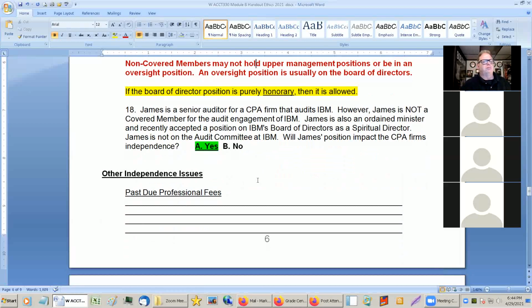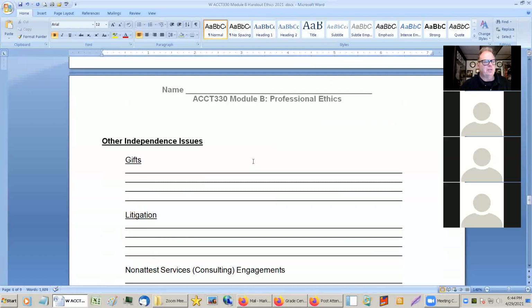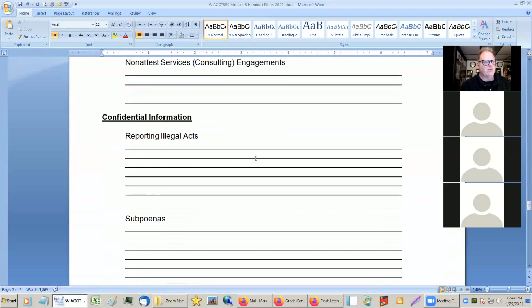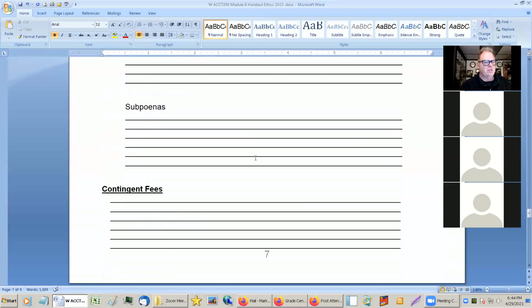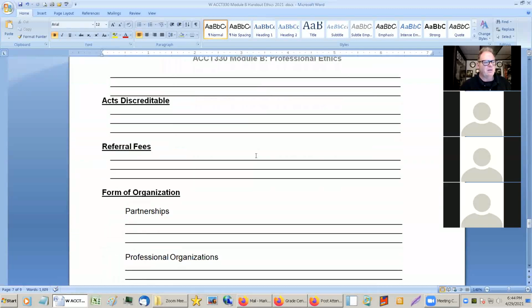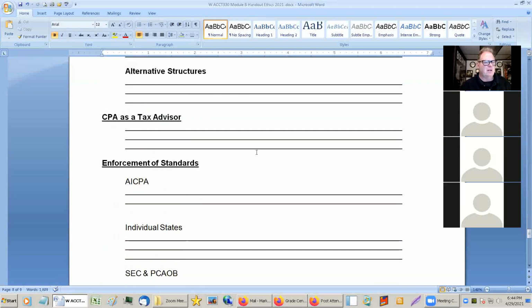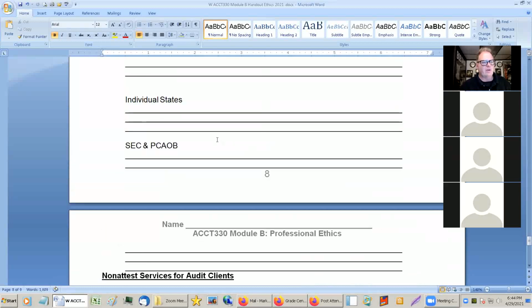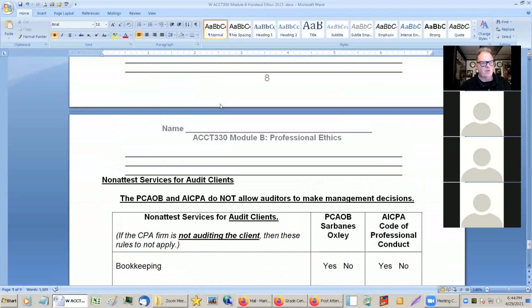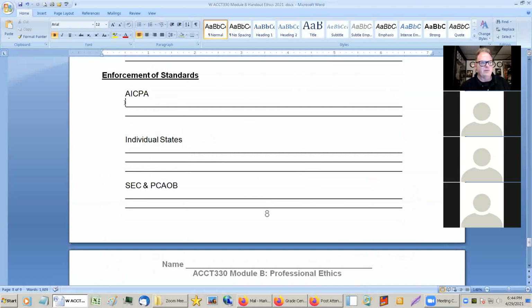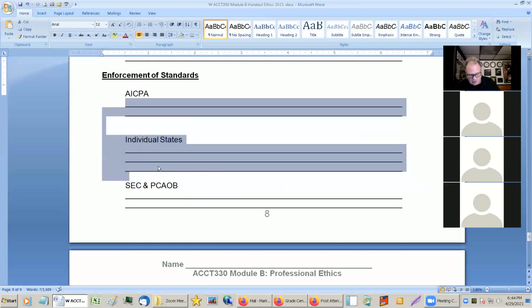Okay. A lot of this stuff, I think I'm going to skip and go right to the end. A lot of stuff in here. Okay, this is what I'm going to do. Let's jump right to the end. I want to go over this. And unfortunately, I don't have this set up.